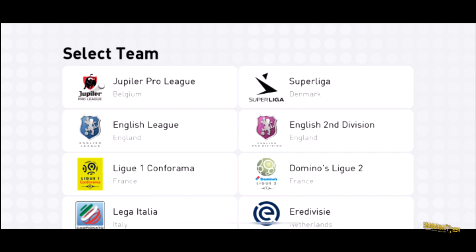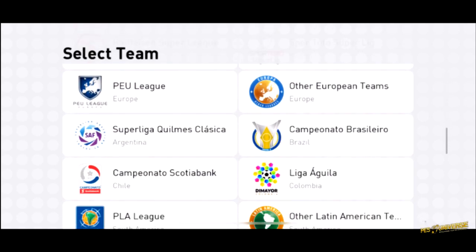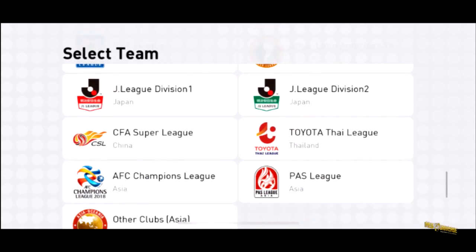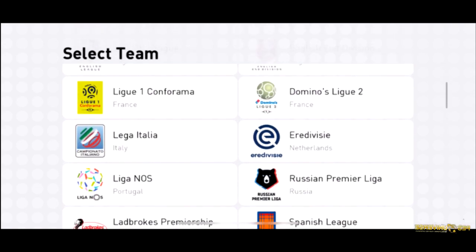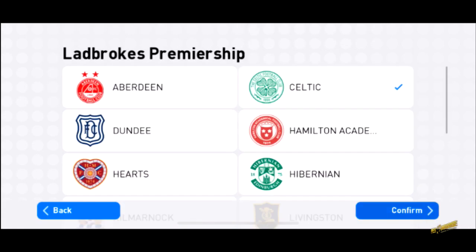As you can see here, there's a range of licensed leagues. Obviously you can't load up an option file onto mobile devices, so in case you're wondering there, you can't do that. But you can see here that the J-League 1 and the J-League Division 2 is in, which is an interesting inclusion for the mobile game. And that is something to watch out for over the next couple of months.